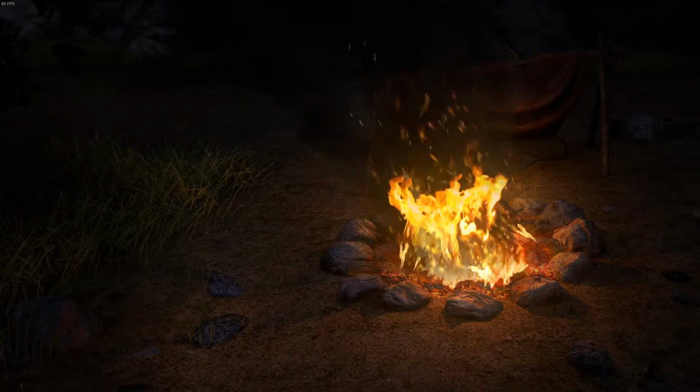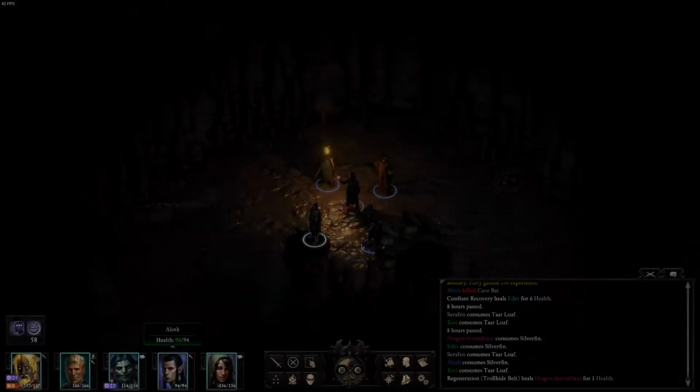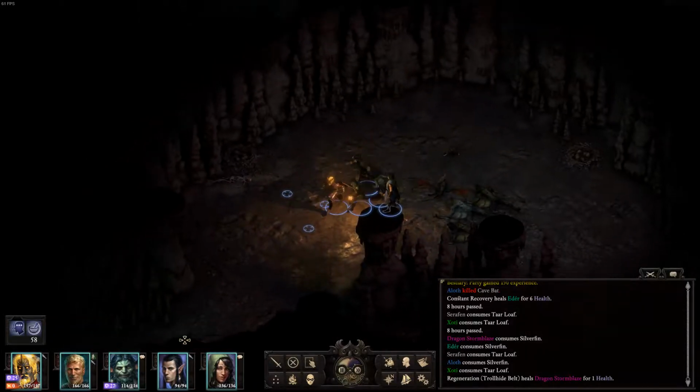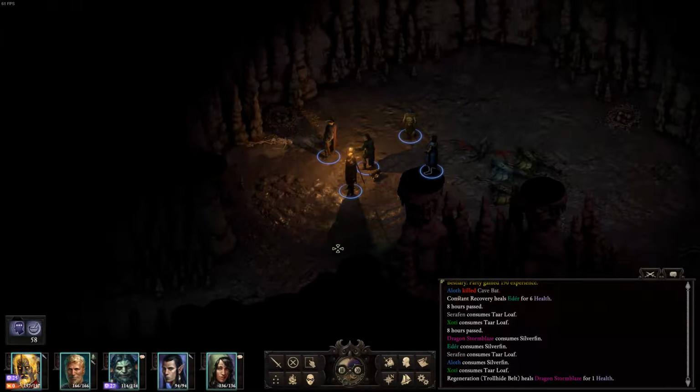This is a nice little cutscene. Sometimes this is not a cutscene, sometimes it's a real cutscene that happens, but right now it's just a camping cutscene. Alright, silverfish, yay! Everybody's got silverfish or Tar Loaf. There you go. Happy. Successfully camping, he's no longer wounded, and everybody's got all their empower points back. Show me. There you go.